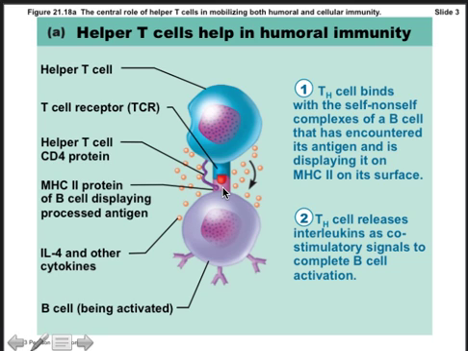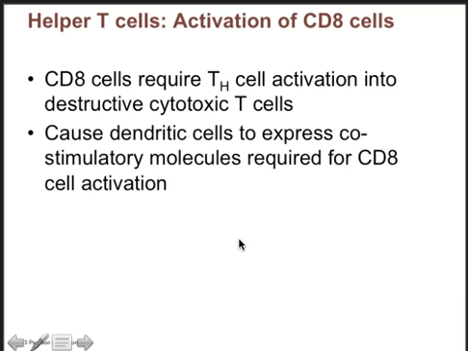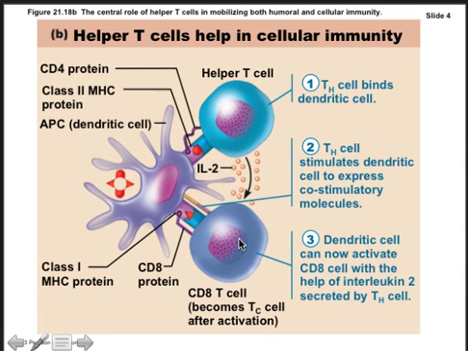Helper, cytotoxic, and regulatory Ts are all forms of activated T cells. Naive T cells are simply termed either CD4 or CD8. These are cells that are not immunocompetent and have not experienced antigens, so they haven't differentiated and fought disease. Naive can also refer to CD4 or CD8 cells which are in a state of what's called anergy, where they've been rendered essentially living but inert, incapable of mediating an immune response during the process of positive and negative selection that generates all the lymphocytes that make up the immune system. And so this is just a chart showing you the major types of T cells and what they do.